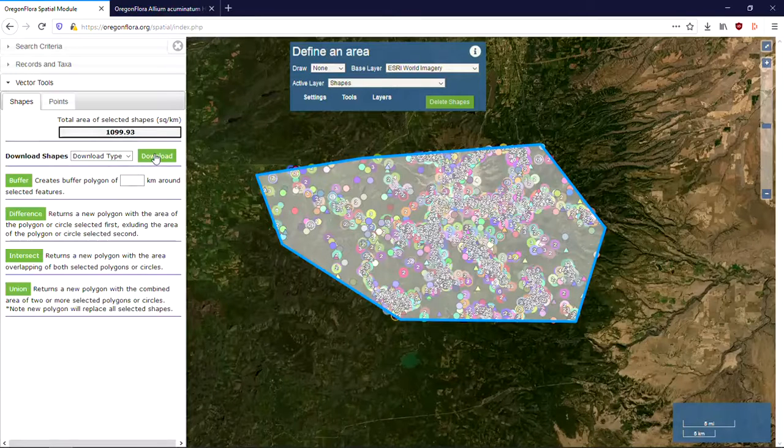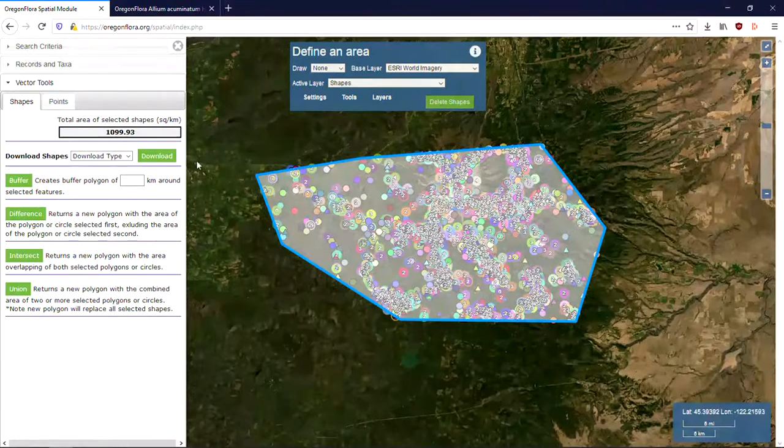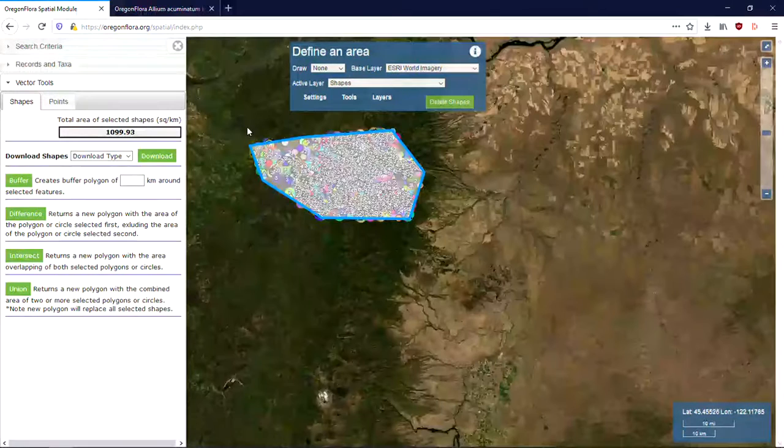Note that you can drag and drop other shape files onto the map from different data sets that you're working with so that you can combine that information with information about plants from the OregonFlora tool. The mapping module is still being developed, so also check on our written tips associated with this video for links to Symbiota webinars that cover advanced spatial features. We hope you continue to use this powerful tool as we add features, work out kinks, and help you to explore the enormous potential offered in this mapping tool.